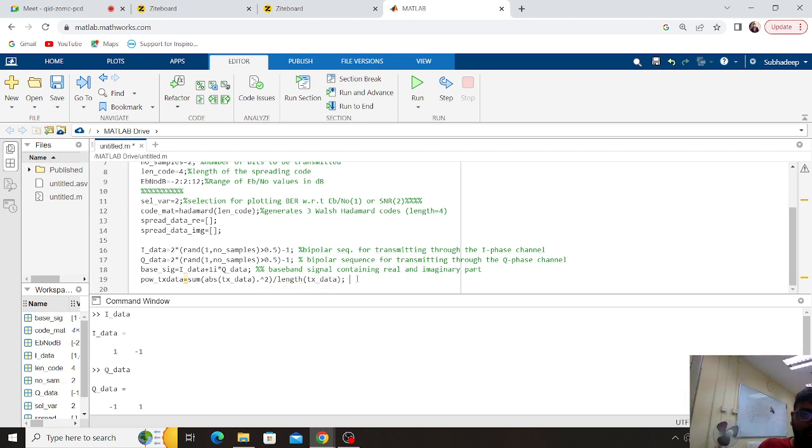So it is the same sequence. Mod of x, if x is the transmitted data, then the power for a particular instance is mod of x square.